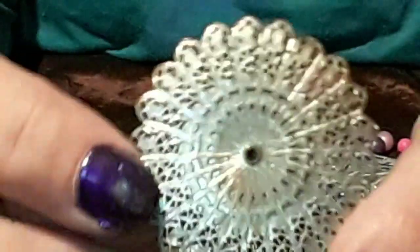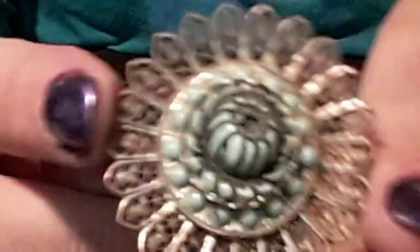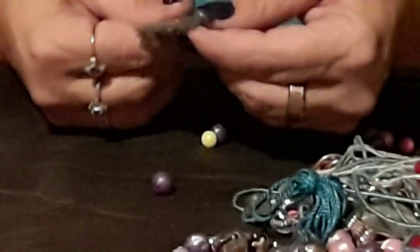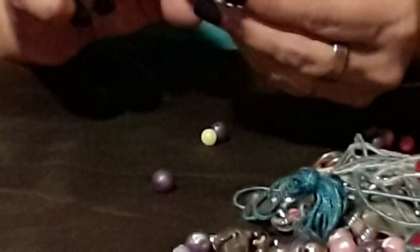Nice. More beads. Get these junky things out of the way. Put that over there. Alright. Next, I did see this through the bag when I got it home. And it's blue. Really coming up blue, but it's a light blue, kind of a turquoise-y color. And there's nothing on the back. There's a rivet, which leads me to believe it may be vintage. Never know, but I will definitely make a nice little pendant or something out of this. So pretty, it's a flower. There's no marks on the back, but I like it. I can't tell if that's plastic. Sounds like it might be plastic. I will check that later. I'm not going to put that in my mouth.